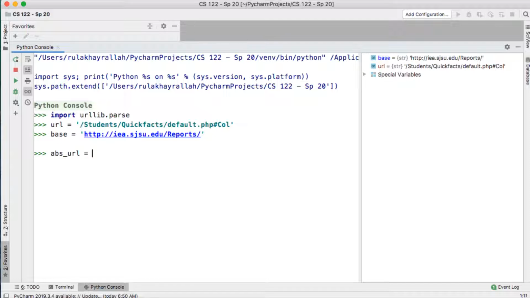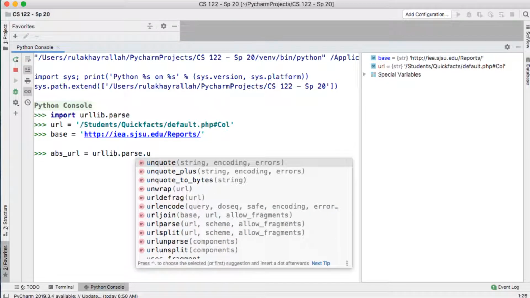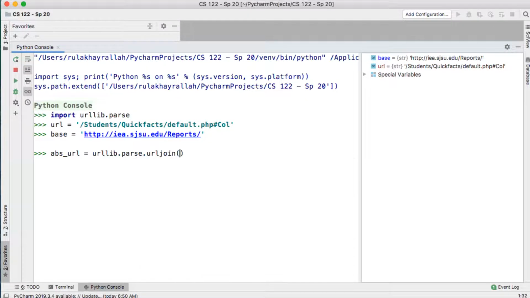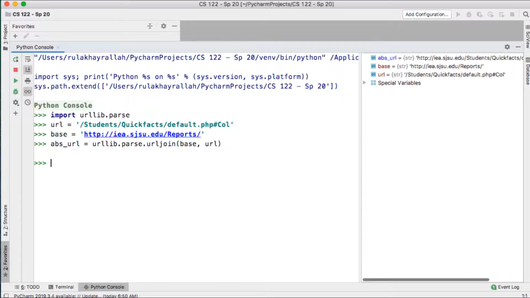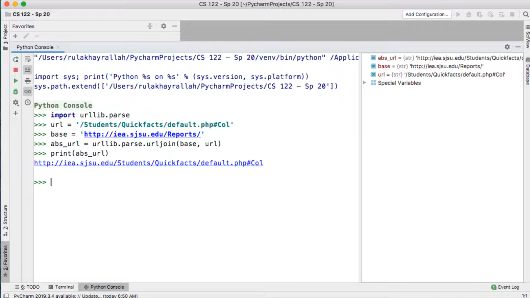Now we call urljoin in the urllib.parse module, and we pass our relative URL as well as our base. urljoin constructs and returns the corresponding absolute URL. Note that only the domain name from the base URL is included. The path is ignored.